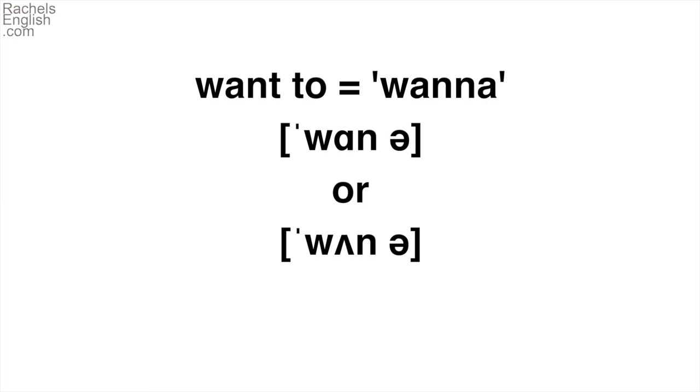You just want to make faces. Want to reduced to wanna. You just want to make faces. Also the word just. I dropped the T there. Why? Because it came between two other consonants. Just want to, just wanna. Dropping that T between two other consonants makes a smoother transition between sounds, and we love connected speech in American English. You just wanna make faces.